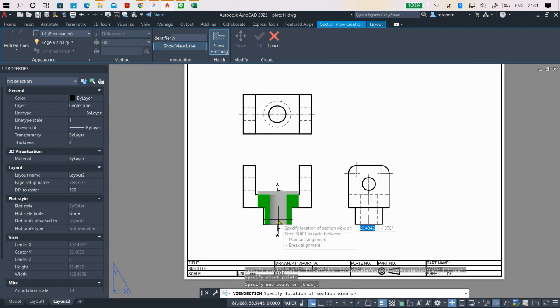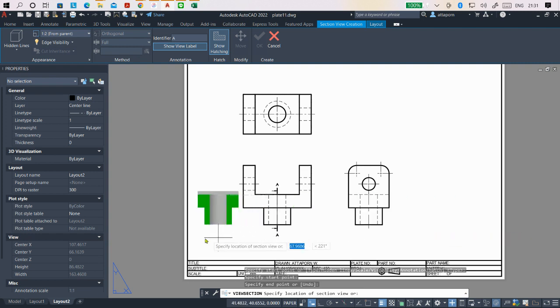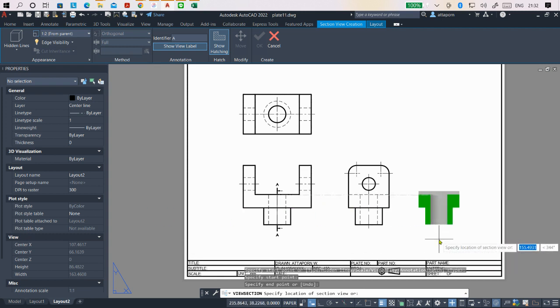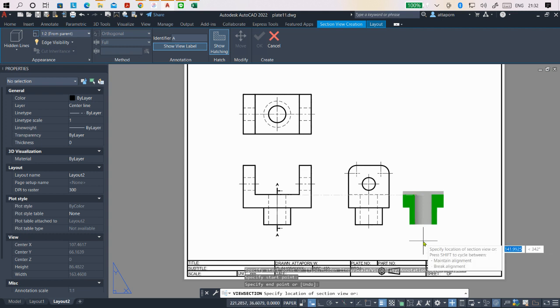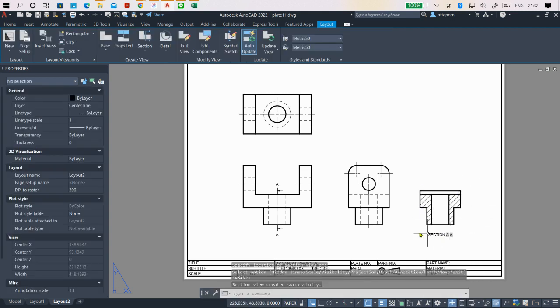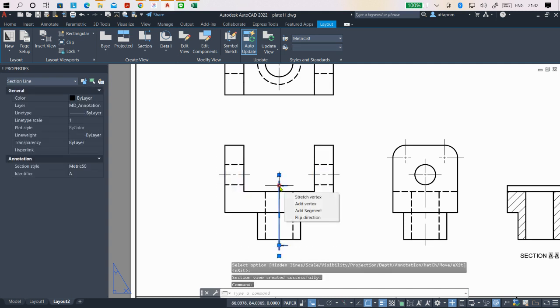So now the section appears automatically. So we press. It depends on how we move. You see an arrow on the cutting plane. Maybe I press here first. And enter. See that? It's like this. So let me extend.